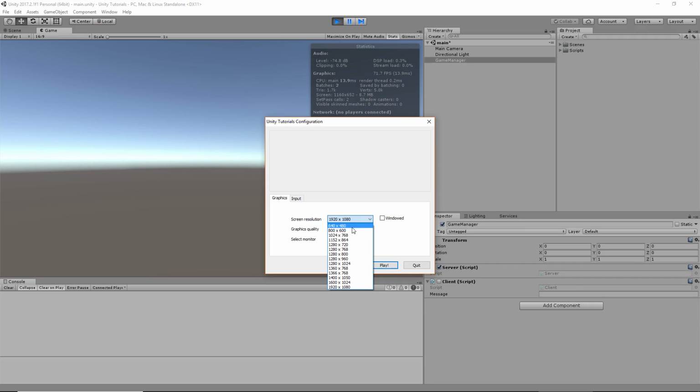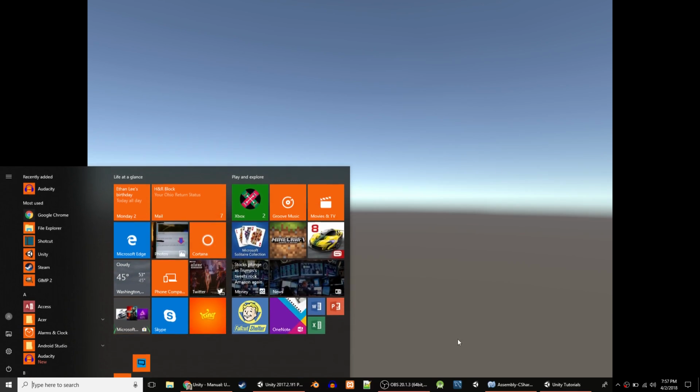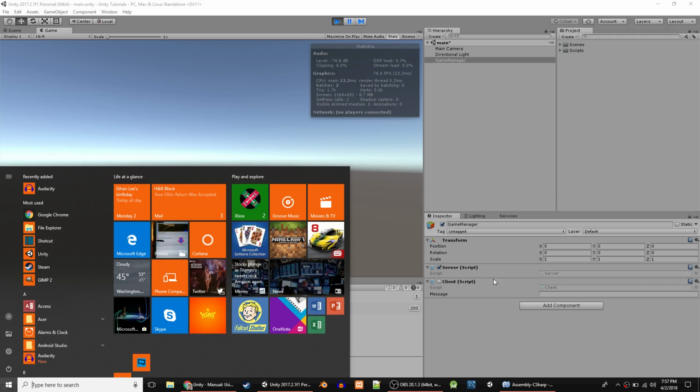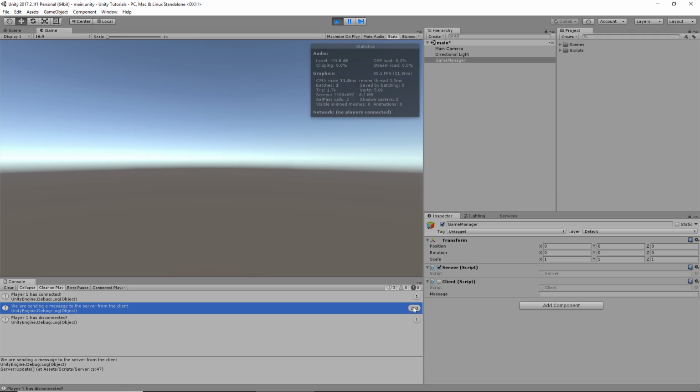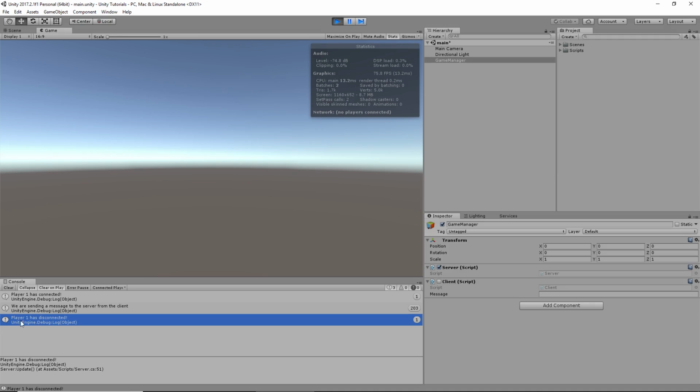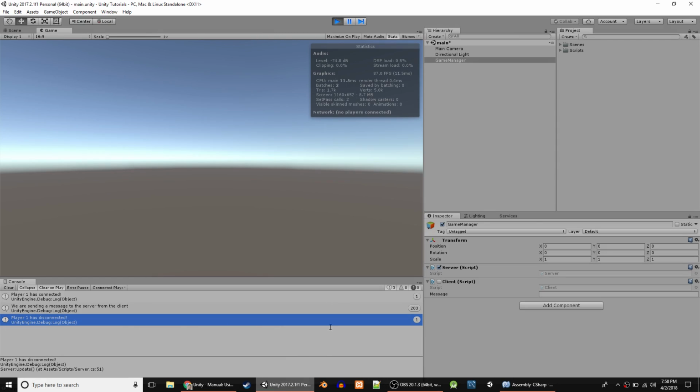Here we go. We'll make it tiny. Not full screen. Guess I didn't window it, did I? Anyway, we got all we needed. We opened the client, it said player 1 has connected, and it did that the moment it established a connection. And then it sent the message 203 times, which later on when you send messages, if you put detail in them and make them a little bit longer than that, you might want to restrict how often they're sent. And it says player 1 has disconnected, which was when we closed it.